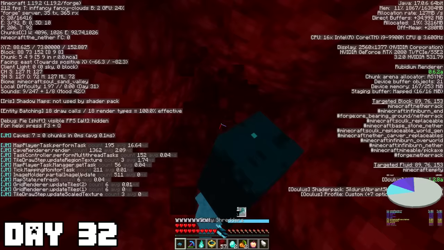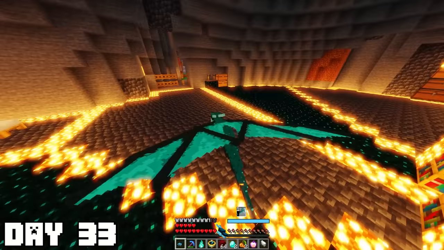Boom, there it is, right there. Ancient debris. Now let's just break it, and ta-da, we found one. It really is just that easy. Okay, so now that we have echolocation, we can now start working on our tier 3 upgrades.